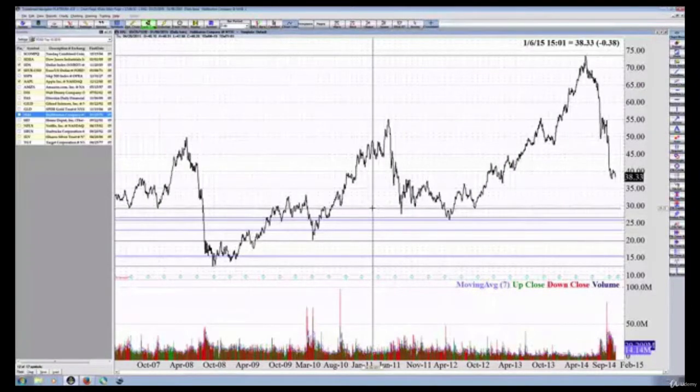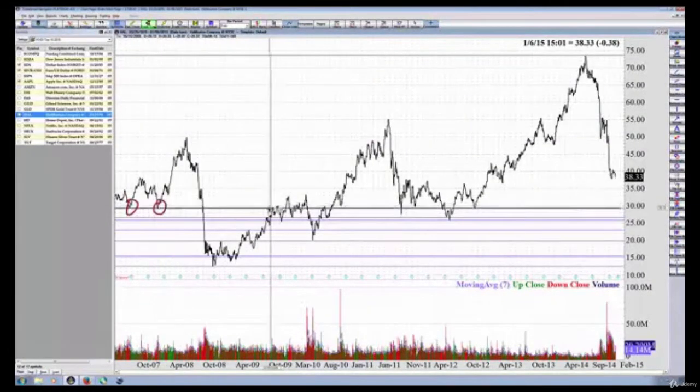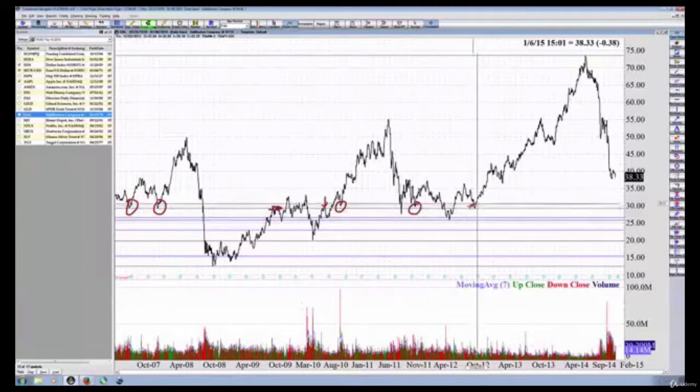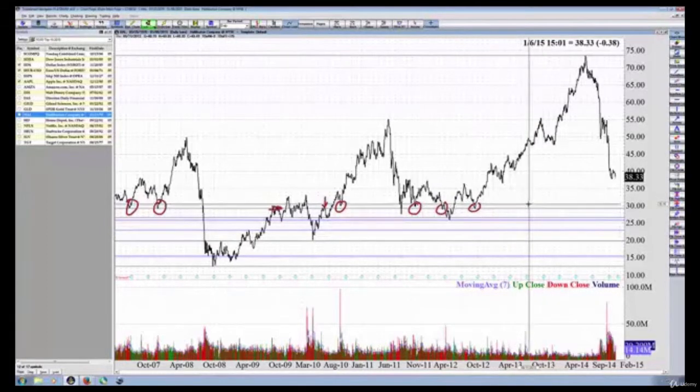And as I get on up here around $30, I look to the left and I see there's quite a bit of turning action that happened right here. I got 2 points there. I've got a lot of congestion in here. I've got one right there. I've almost got one in there around August of 2010, very close right in here and here and here. Obviously, that's a pretty important turning point right there around $30 a share.